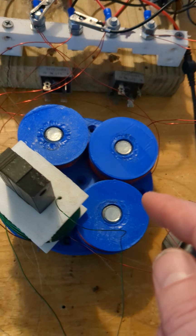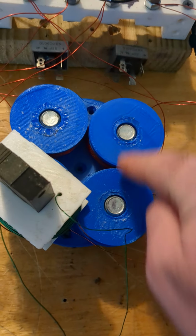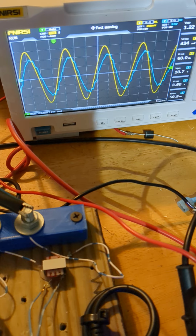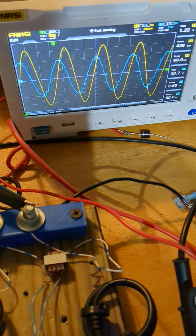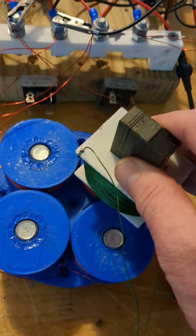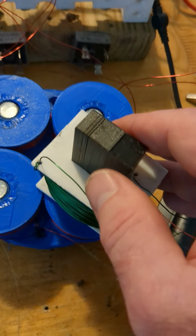So this is rotating, but of course the area in between isn't as strong as the poles. Maybe if they overlap or some other configuration you could get that smooth, but I don't know if it's needed at the moment, because you have this, and at the next pole you have this, which is a hair off. Next pole you have this. Next pole you have this. But again, I wasn't perfectly lined up either. I was just kind of sliding them. Anyway, as you see, the field is rotating because we have a shifting phase when you move this coil.